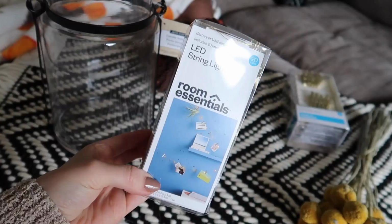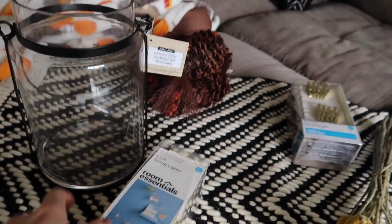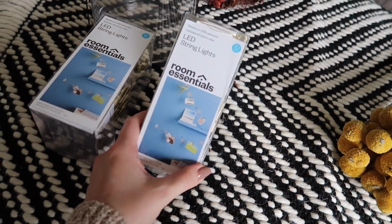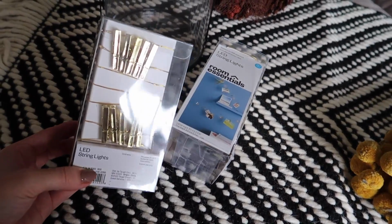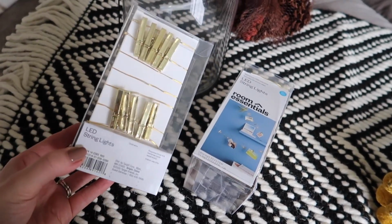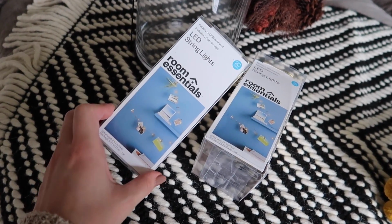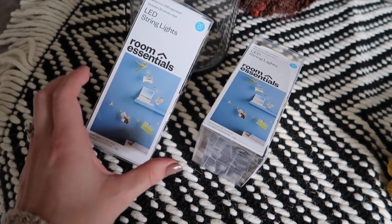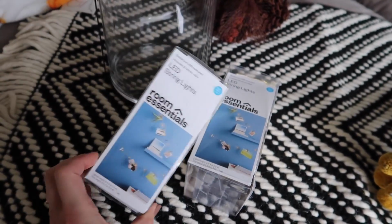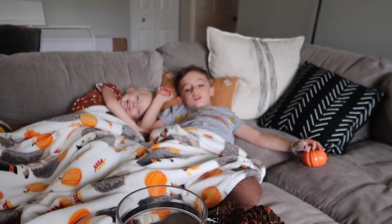And speaking of fairy lights, at Target, I ended up picking up the clip little LED fairy lights. These were $5 per string, and they have 20 lights on them. They're battery operated, so you can put rechargeable batteries in them. And this is really fun to string leaves on, which I had those couple of packets of leaves still that I showed you earlier that will just clip onto these strings and make pretty little garlands. And the garlands that they were selling at Michael's were, I mean, some of them were $50 each. Yes, they were super cute, and if you have coupons or if it goes on sale, of course, the price can go down. But you can't beat a $5 string of lights and leaves that you bought the year before. So that's what we're gonna do in the kids' room along with their little pumpkins.